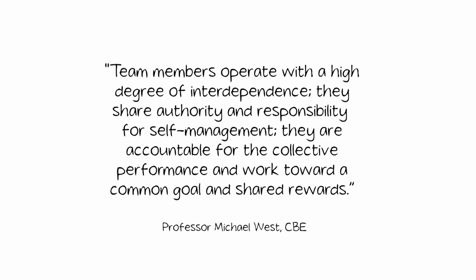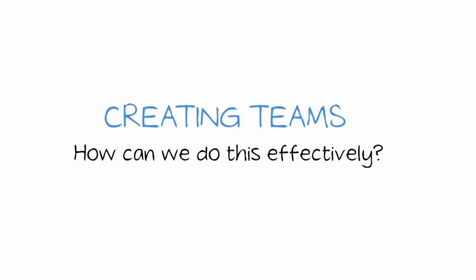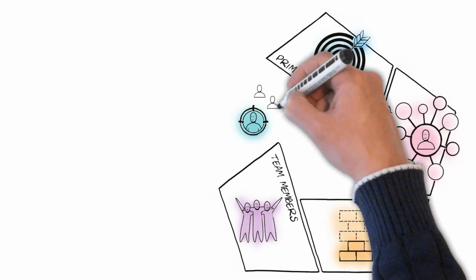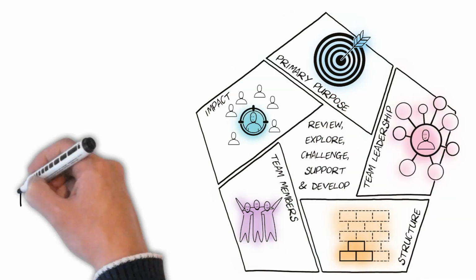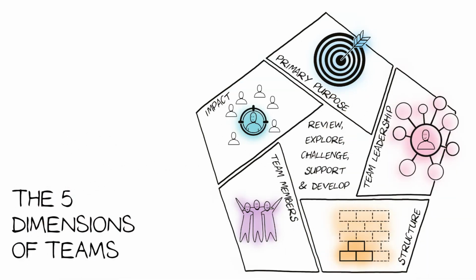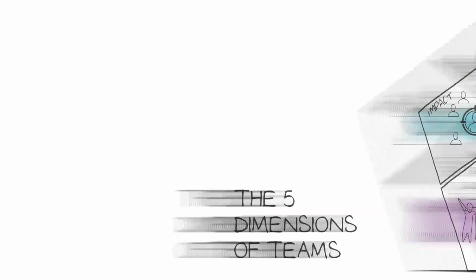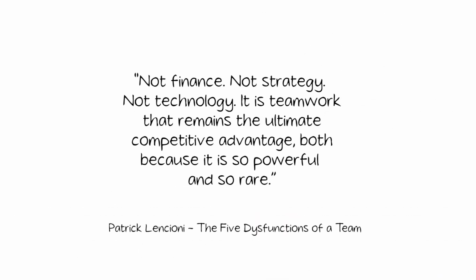So if we aspire to create teams, how do we do so? Acorn has developed what we refer to as 5 dimensions, which we believe accelerates the point to which a team becomes a high-performing team. As Lencioni says, creating teams is rare, so therefore we should invest in making sure we create them as quickly and purposefully as we can.